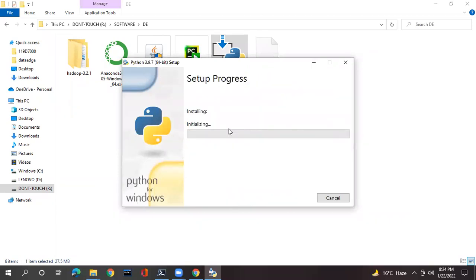It will take around a minute or more even, based on your system. So here you can see it is asking me for confirmation, yes or no. You can simply click yes, and now it will get initialized, and you can see Python is getting installed on my Windows machine.